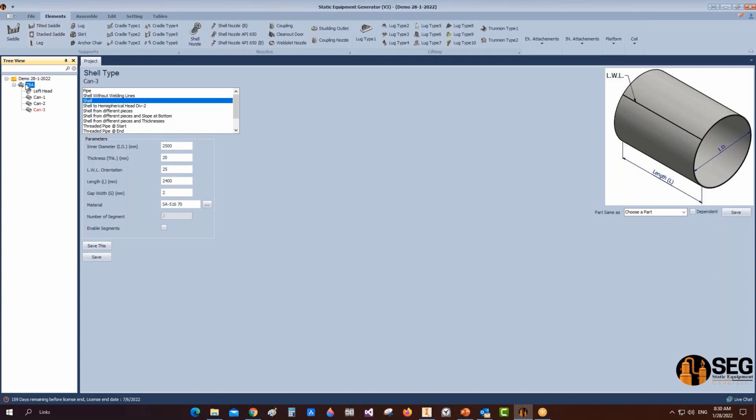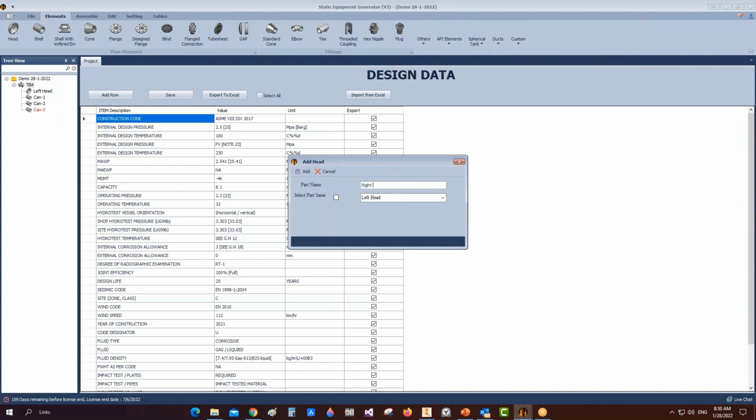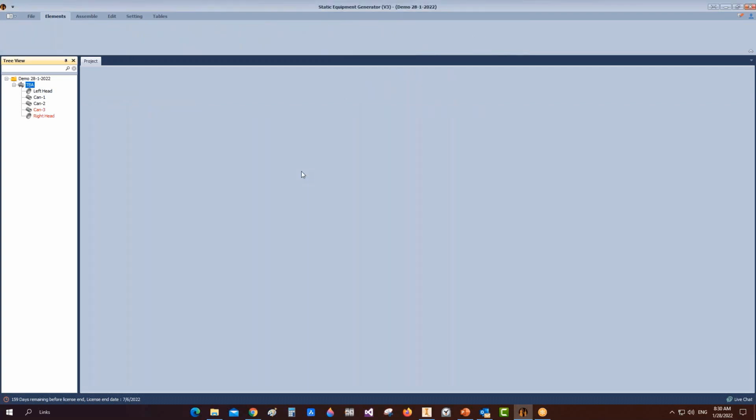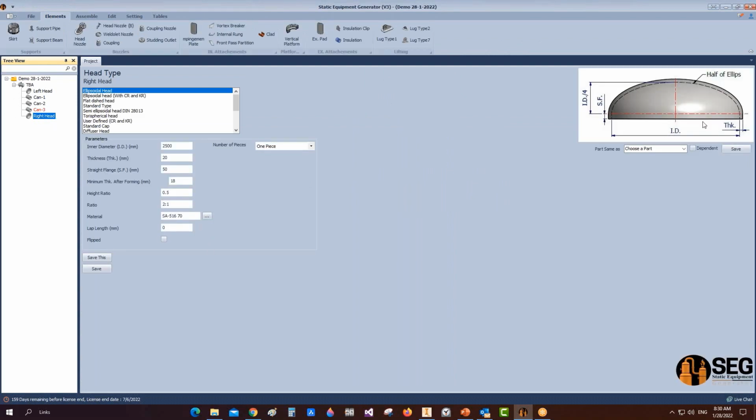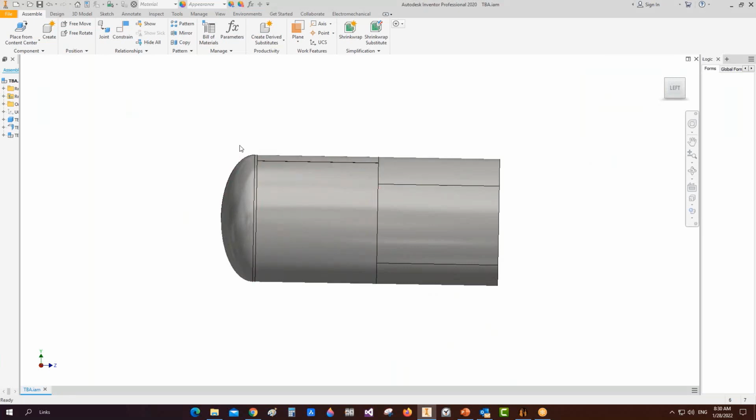After that, we will create another head, which is the right head. Okay, and we will do the same. We will make this head look like the left head, and when we click Add, if we select the right head, you can figure that we need an option to flip the direction of the head, because if we open the 3D model here, the direction of this head, the convection side, goes to the left side, so the other head will be the same.